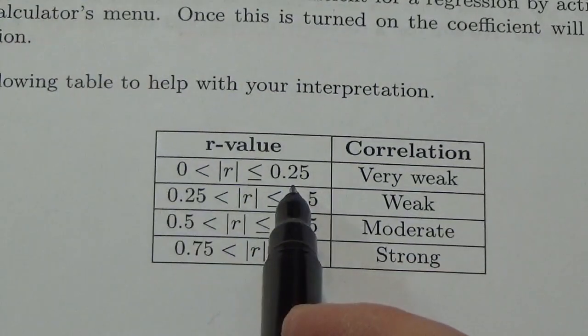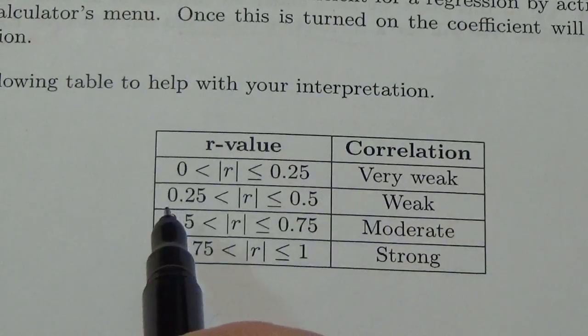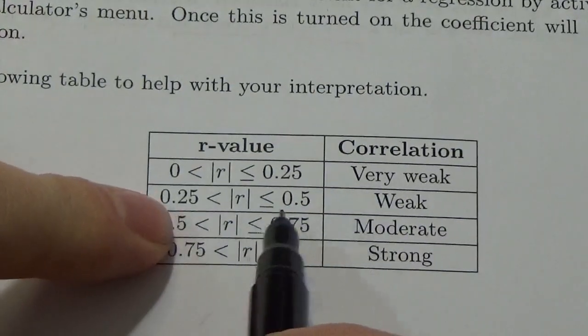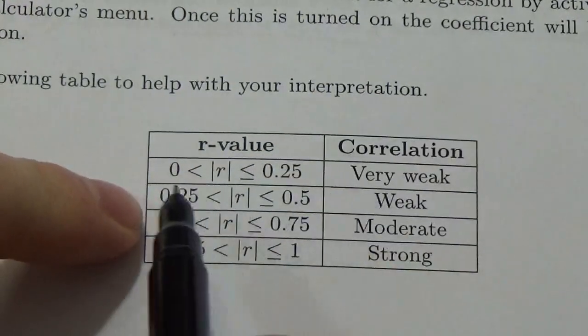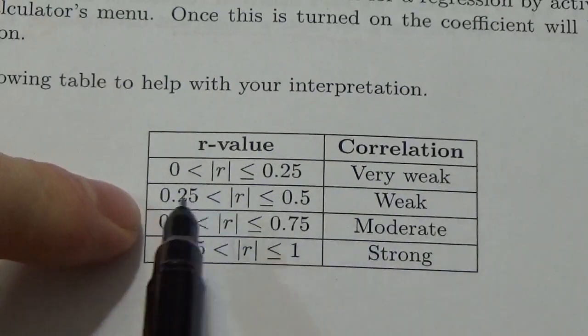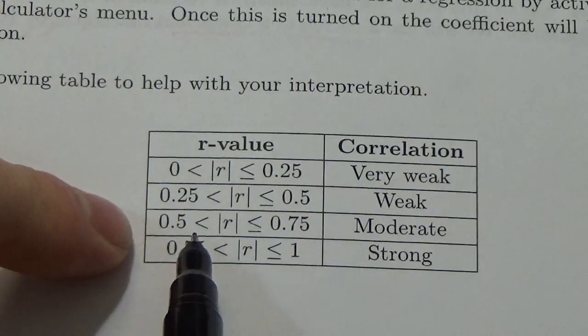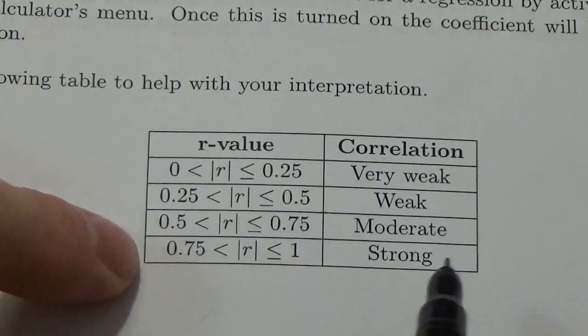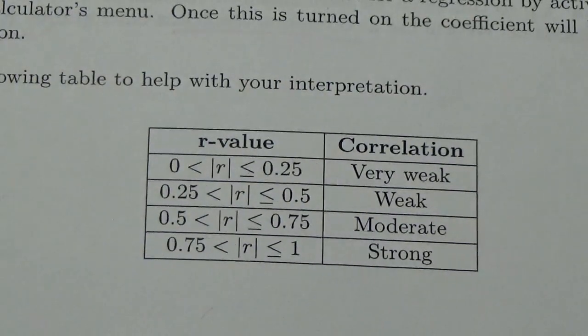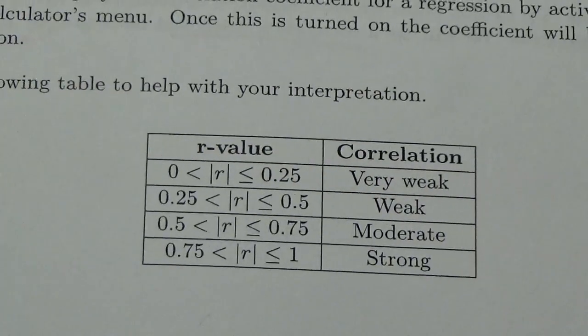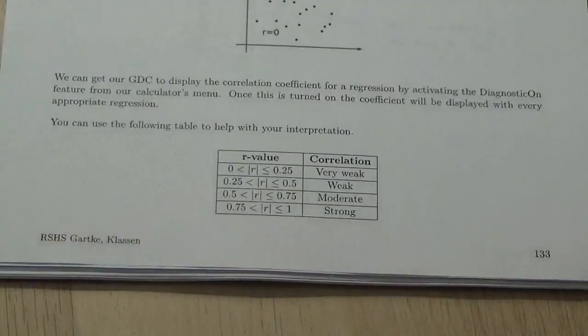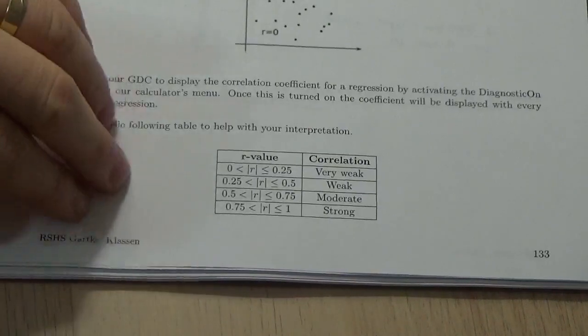So just to give you an idea of what you should be looking for here, if it's between 0 and 0.25, that's quite weak. Basically you're splitting this up into quarters here, right? In the first quarter, that's really weak. Second quarter, that's still pretty weak, okay? But 0.5 to 0.75 is moderate. And if it's over 0.75, that's usually pretty strong, okay? You can fairly clearly tell what the line is that you're getting from that.